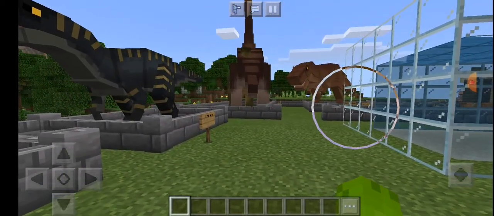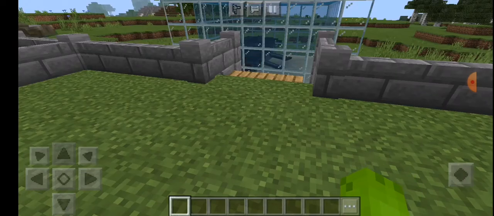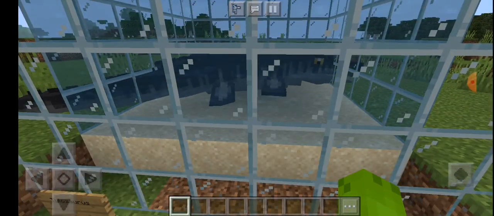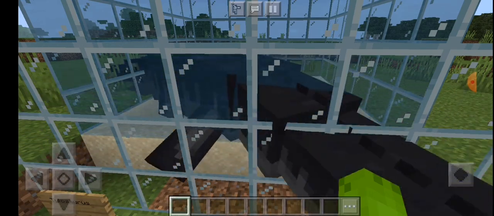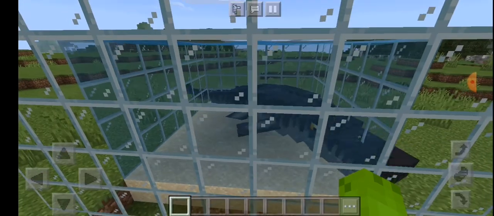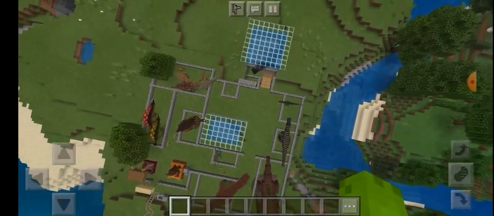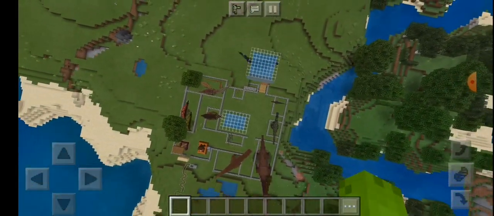Now, time for the real surprise. Here is the Tylosaurus. It's such a delight to see this. For once, I could actually see it fly. Want to see it from here? Well, you can. This is how it's been made.